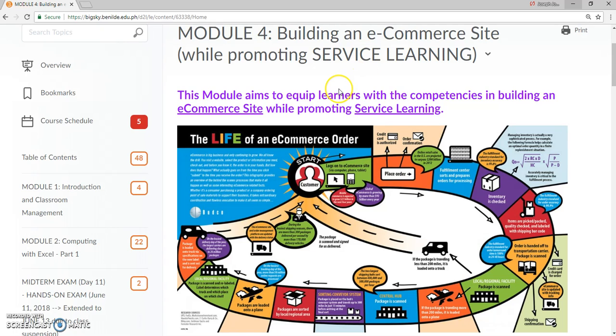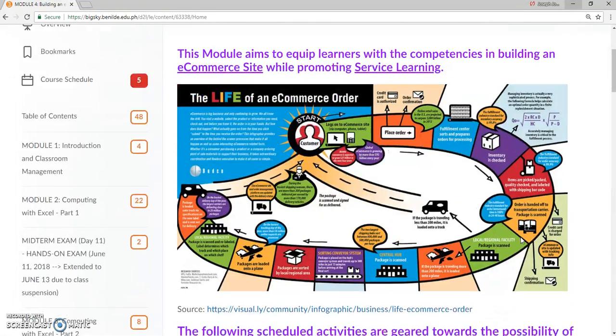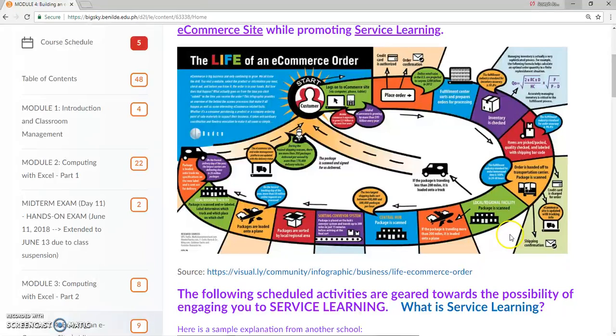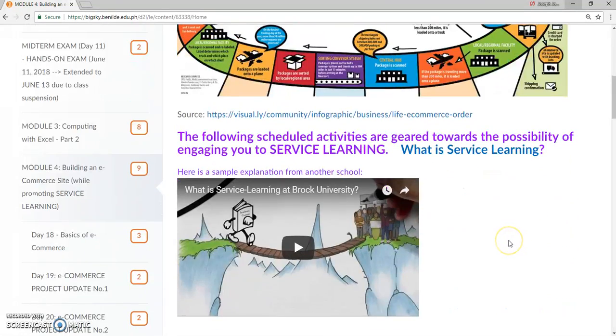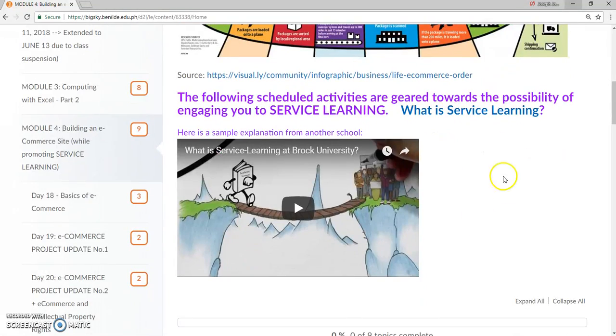So for our purpose, we are supposed to be creating an e-commerce site for promoting a particular town or place that we are probably part of, if ever at least have lived there. At this module, notice that we are giving importance to what we call e-commerce, and on the side, service learning.